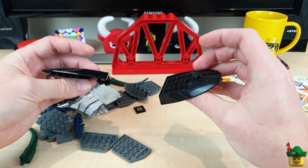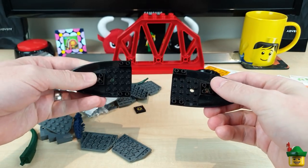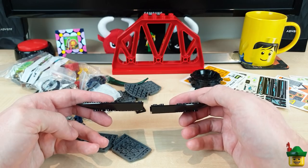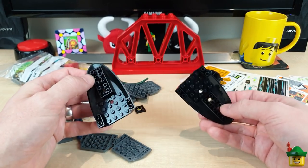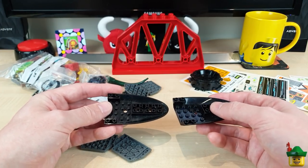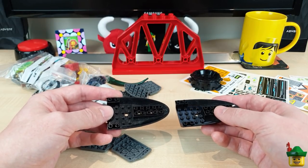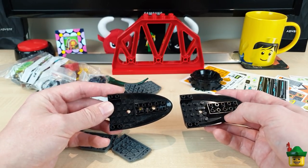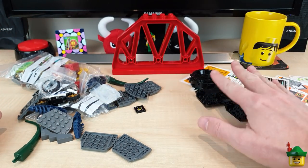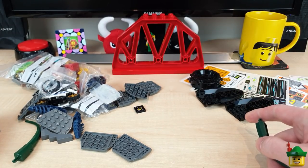Here are two fuselage pieces in black. They're quite worn, actually - it might just be dirt, but it doesn't matter too much because they're not going to be very prominent. Now these are for the mystery build - you definitely won't guess one of the mystery builds. This is the one which we had those wedge plates for in Dark Red last time. It isn't a plane, isn't a boat, isn't a spaceship. You'll never get it - I guarantee it. If somebody does, I'll be staggered. And I'm going to need four of them in total, which has probably confused you even more.